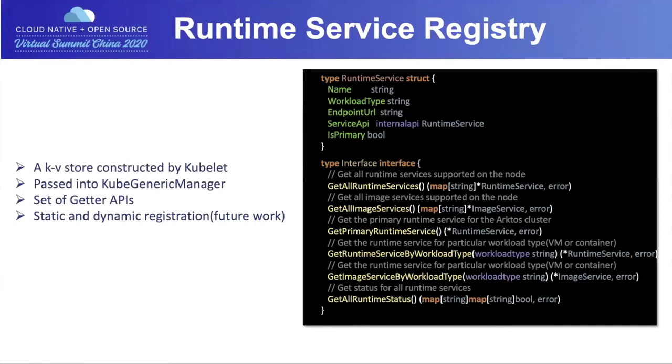Its primary field is used to determine the must-have runtime service on the node, which is used for the node readiness check. Currently, only static registration is supported. In the future, dynamic registration will be added, so when a node is ready to support new workload types, Kubelet won't need to be restarted to load it up.